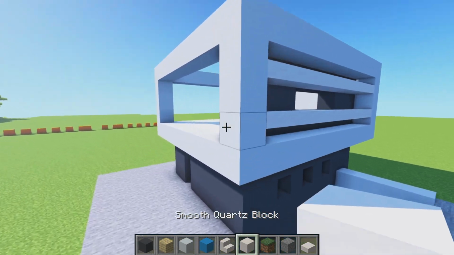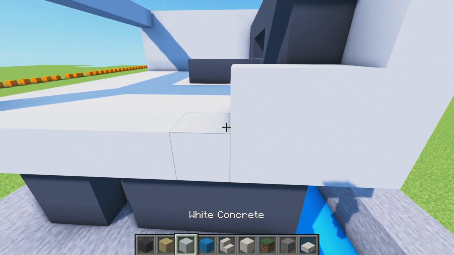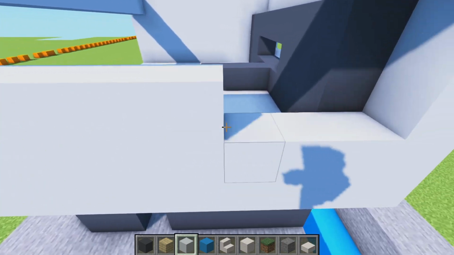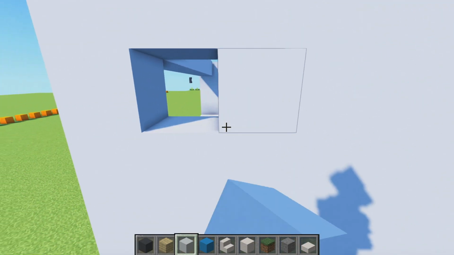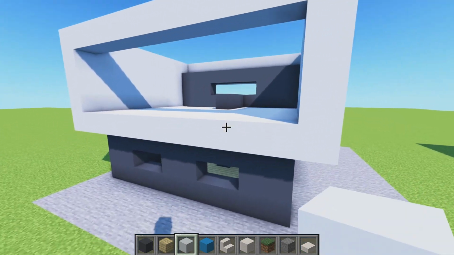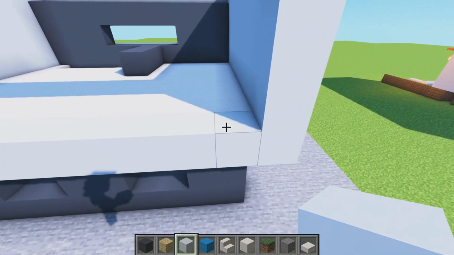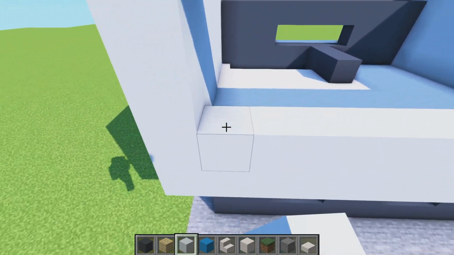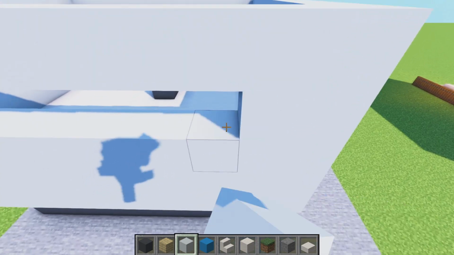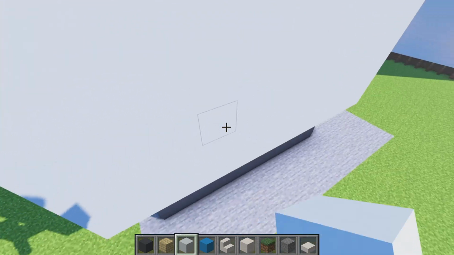Now on the right hand side wall, we're going to completely be filling this in with our white concrete blocks, all the way until we reach the top, and now, on the front, we're going to be having a few different windows, but what I'm going to do first is fill it up with white concrete, and then I'll kind of carve out the windows, because I think that may be a little bit easier for us.